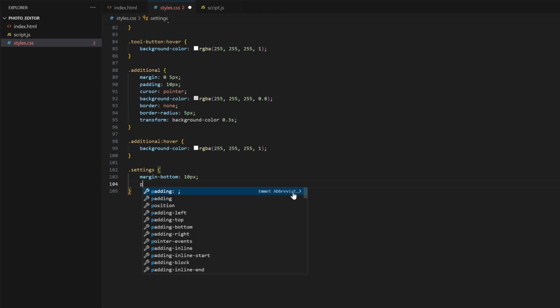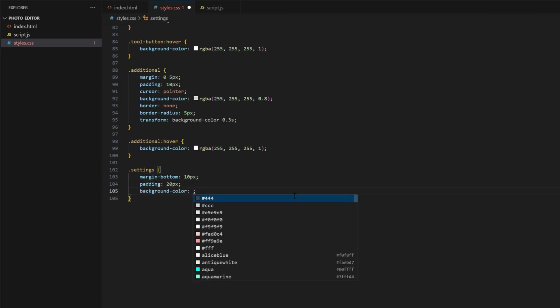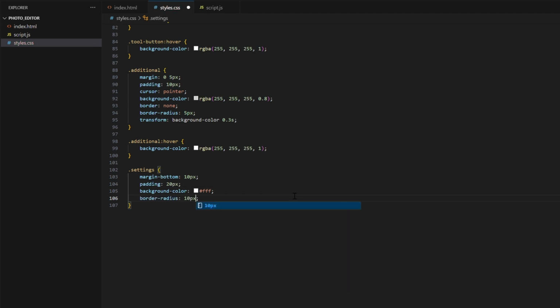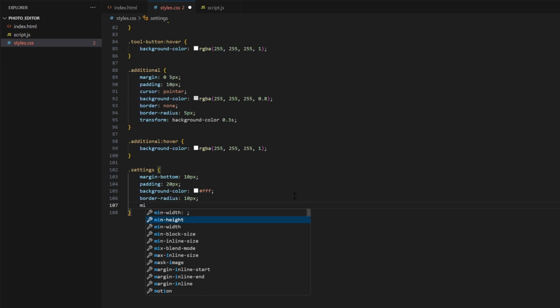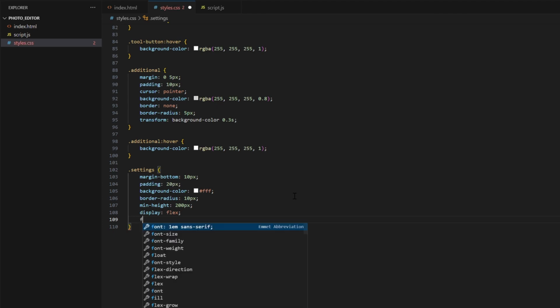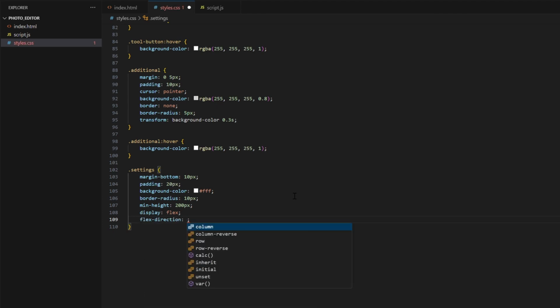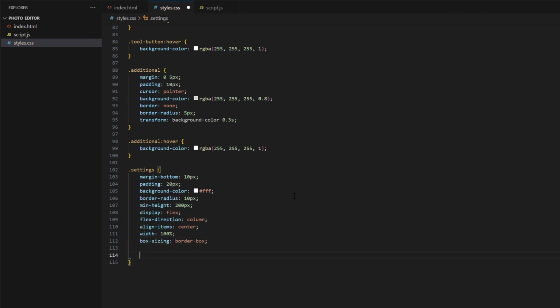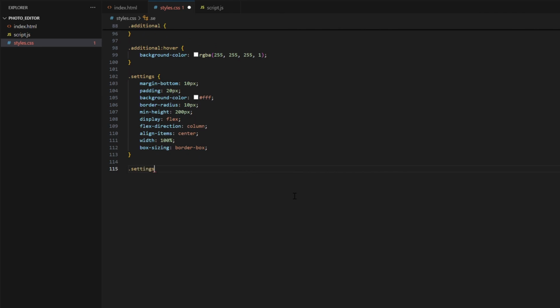Add margin and padding. Ensure a minimum height for the settings section. Center the items within the settings section. Set the display property to none for the settings section.